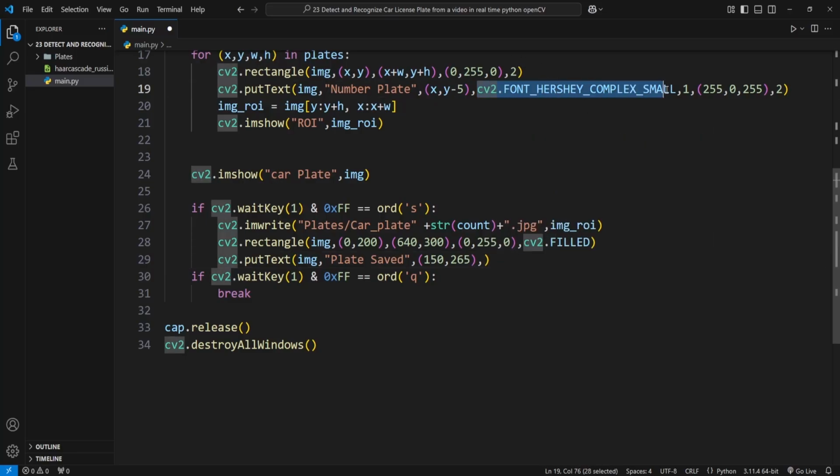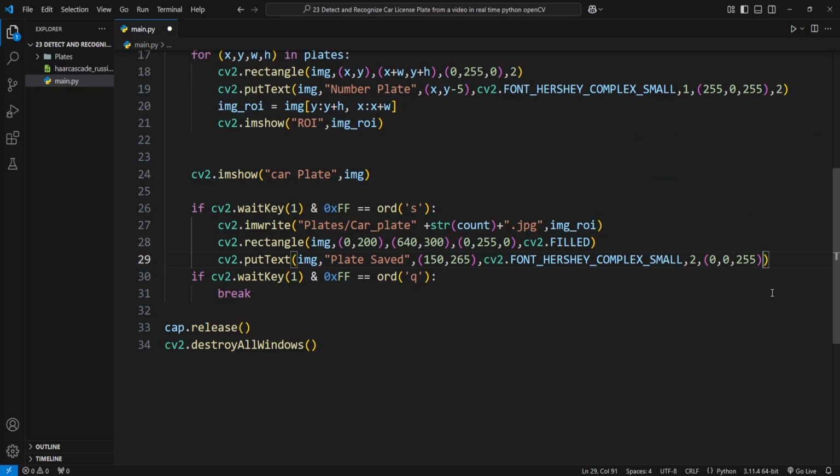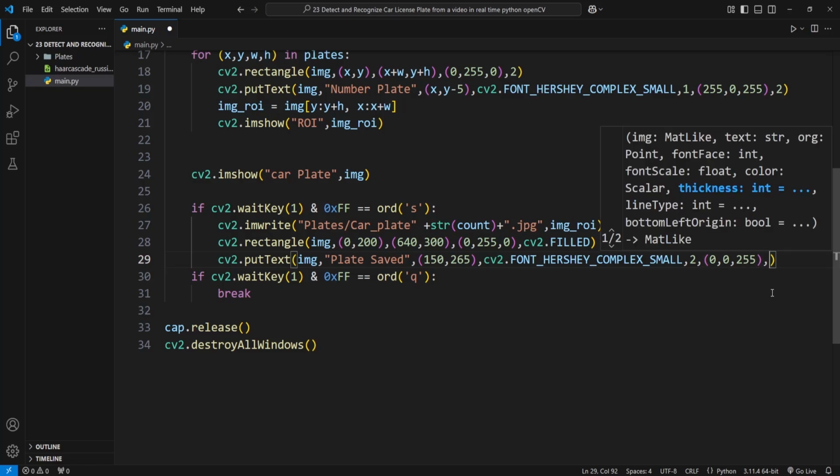So I copy this section and paste it here. After that, we need to define the font scale, and I'm going to pass 2. I want a little bigger font than the previous one. Then we need to define the color of this font. So I'm going to pass 0, 0, 255. Here I use red color. And then I'm going to provide the thickness of this font, and I'm going to use 2.